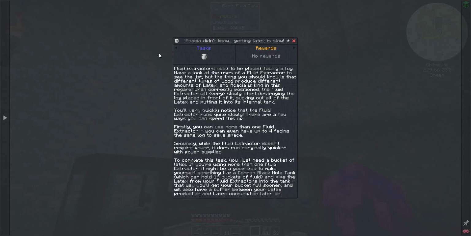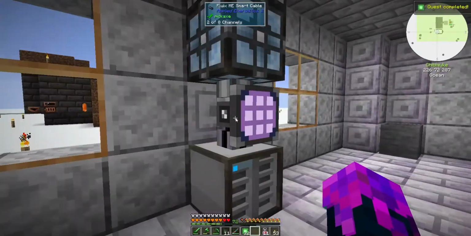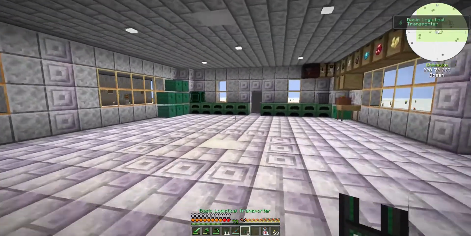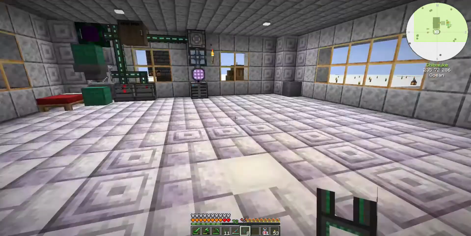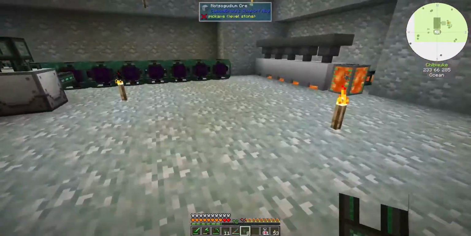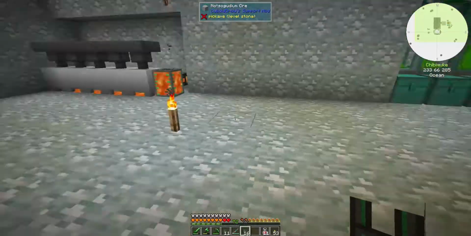And while this is slowly and surely getting latex for me, I can check on other stuff. For example, the basic control circuits, which I can use to make this. This is the logistical transporter for transporting items. I already forgot what I need this for anyways. I remember now. I got this because I want to fully automate my lava production. I can get one more of it, I guess, and then it should be enough.